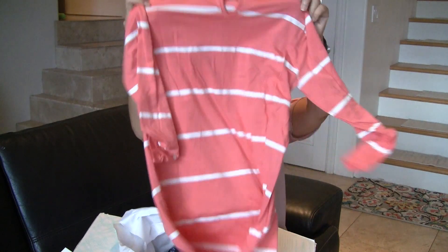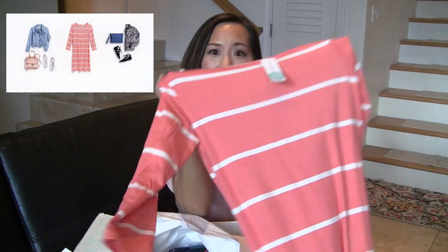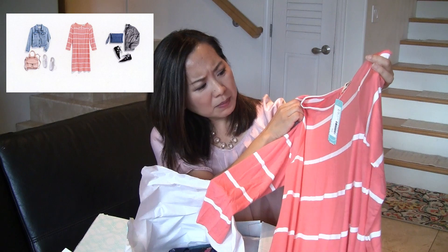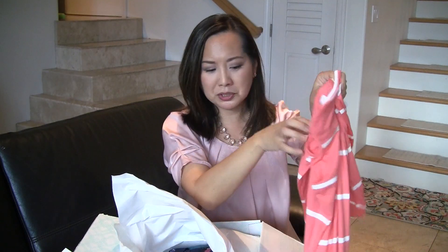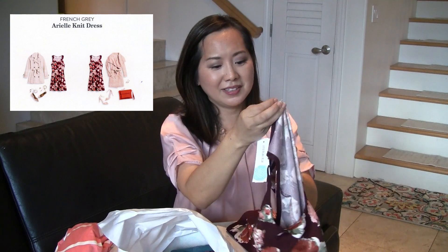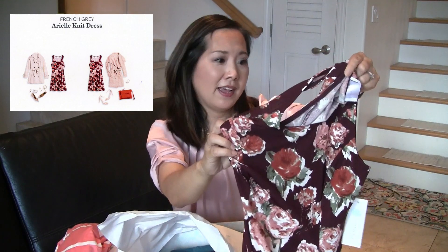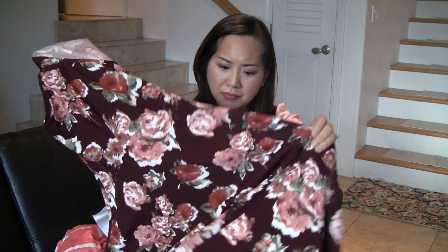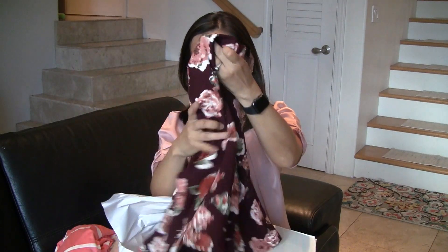So the first item — actually, this is not bad. It's a dress, kind of a bright coral color by Verses. It's just like a long t-shirt dress. That's pretty cute. And the second item — wow, I really like this print. I do love florals. I love pinks and I love this kind of burgundy. This is nice. I hope it fits — it's in a size medium. I'm usually a medium petite, so we'll see. It looks like a tank top type of flare dress. That's pretty.